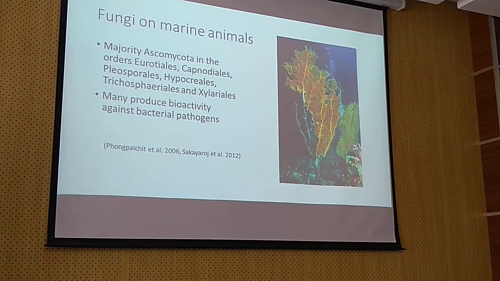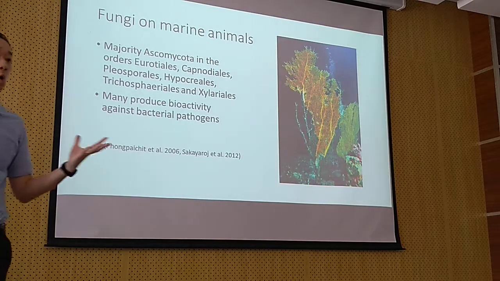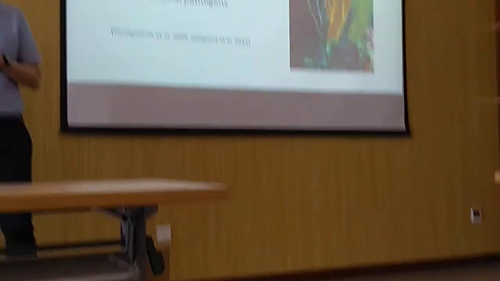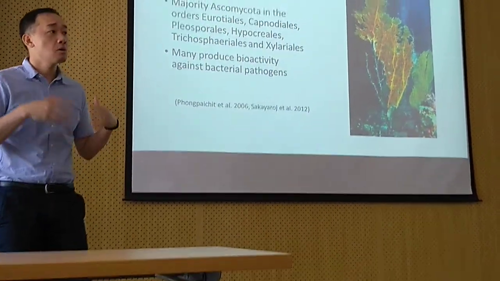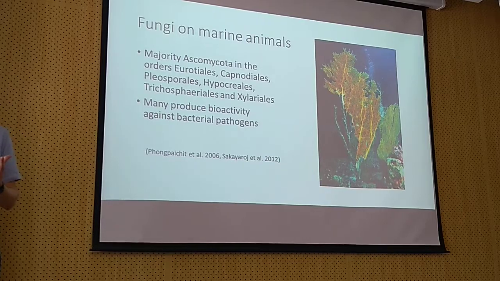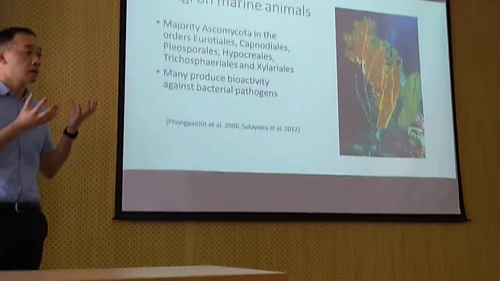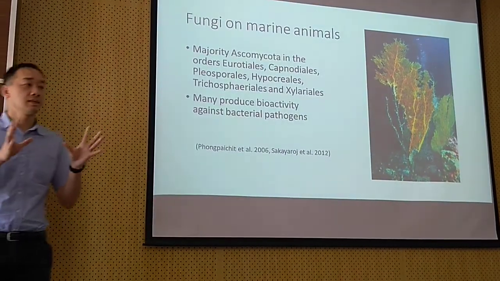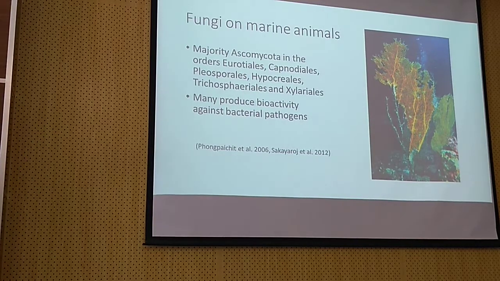All these species are very common in the terrestrial environment. Of course, fungi have been studied on marine animals, as I told you yesterday, on corals and on sponges, and you might ask, why do we study fungi on these animals? Because recently, natural product chemists have found quite a number of interesting structures from microorganisms associated with these animals. That's why recently there has been a lot of study on this group. And again, the fungi that you find on these animals are common terrestrial genera, like Aspergillus, Penicillium. You can easily isolate them from these animals.